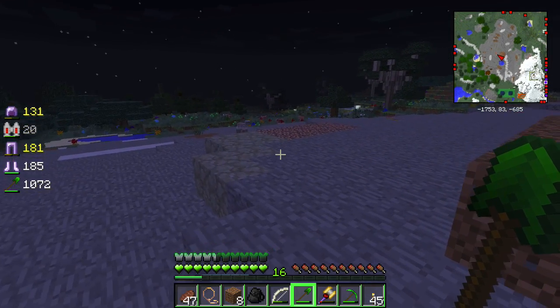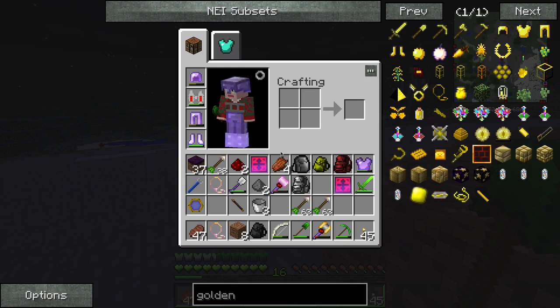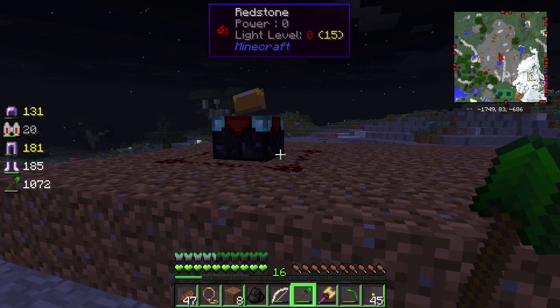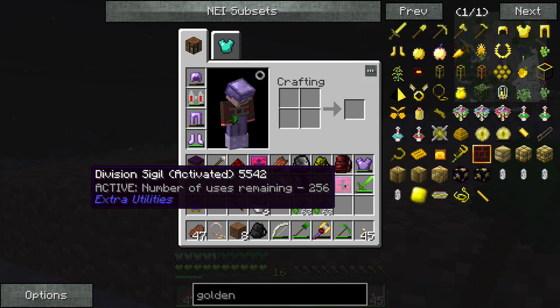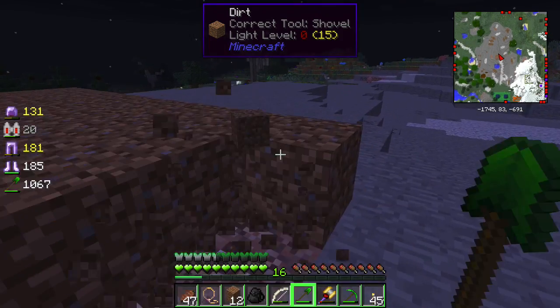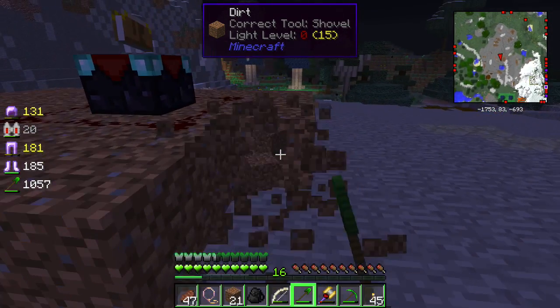And I'm back. Okay, so apparently I had no idea this would actually happen. It activated both of my division sigils. I was all set here to reset the ritual. It activated both of the sigils I had in my inventory. So, cool. I can just tear this down and continue on with my present for Eddie.